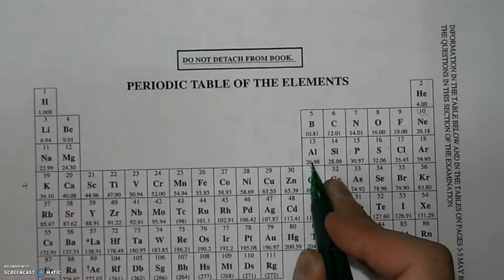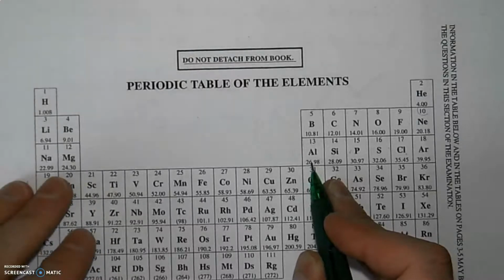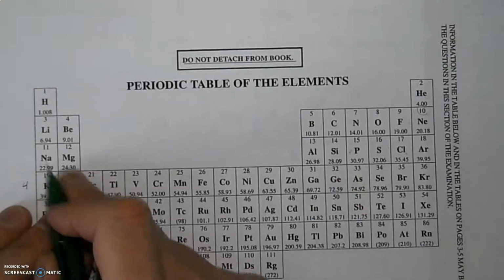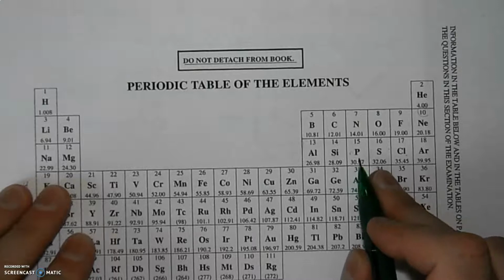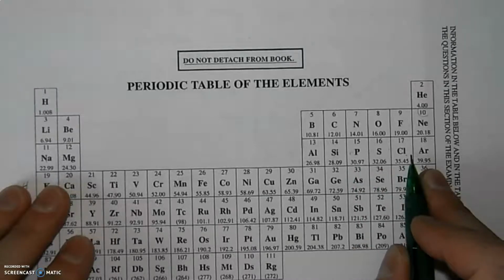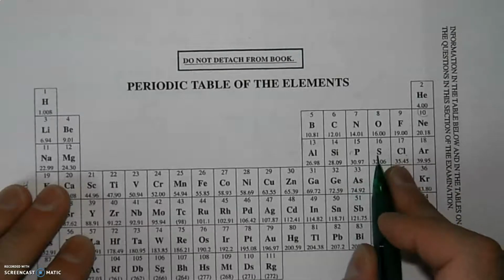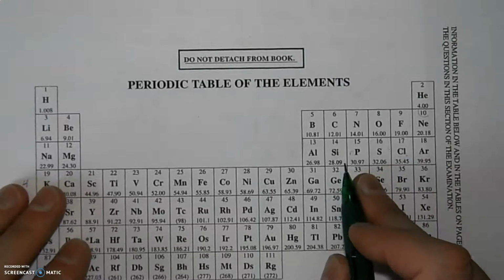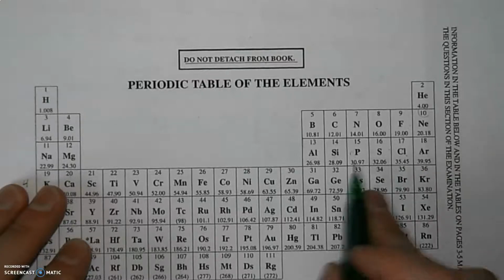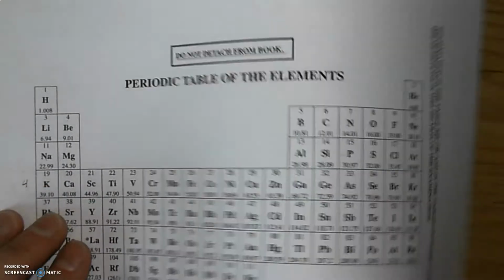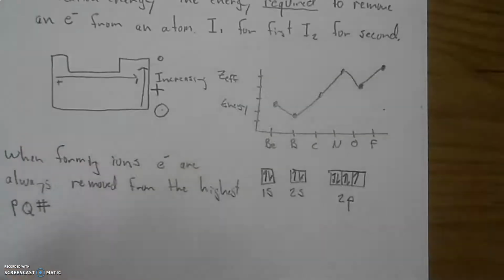Now, remember, you still need to use energy to remove these electrons. It's just relatively easy. These guys, it becomes very difficult because of the ZEF. They are held in very tightly because of the effective nuclear charge, so they're not easily removed. So that's why these gain and these typically lose. It's a little more dynamic than that, but we can stick with that for now. All right, next topic.